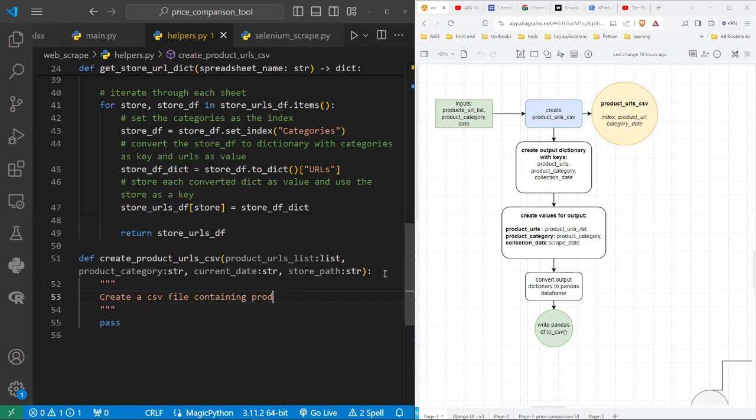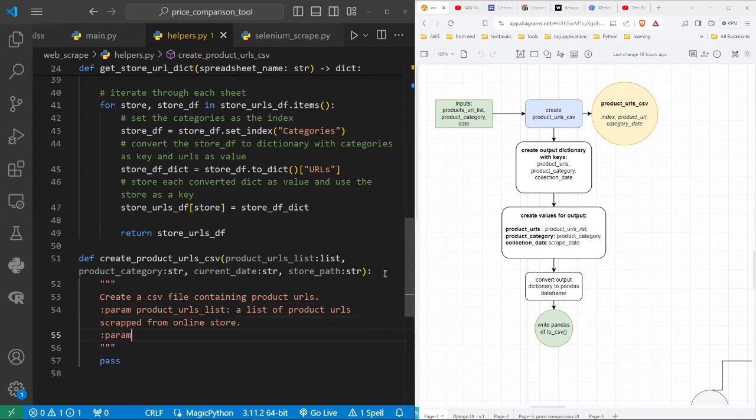Then our parameters: we have a product URLs list, which is a list of product URLs that we scraped from an online store.